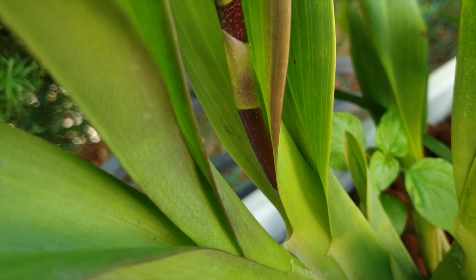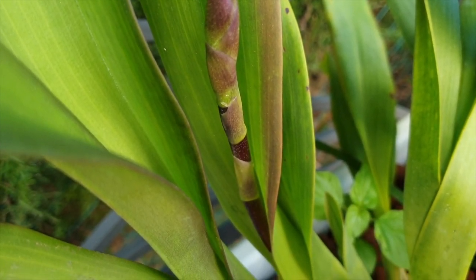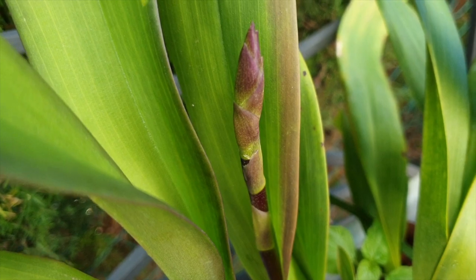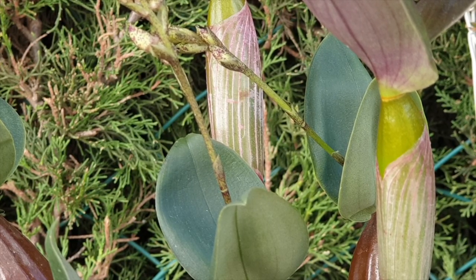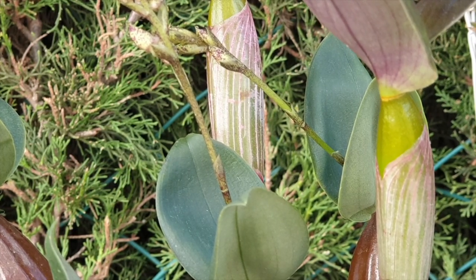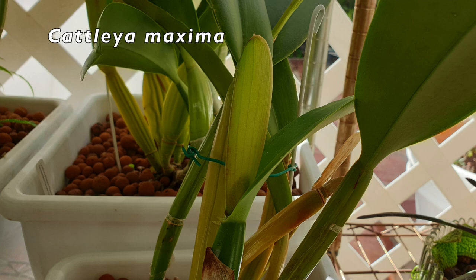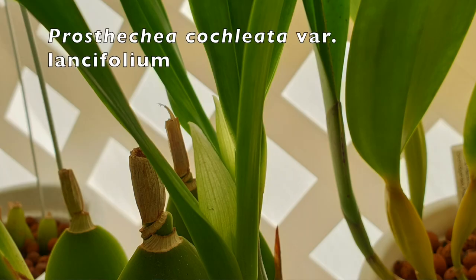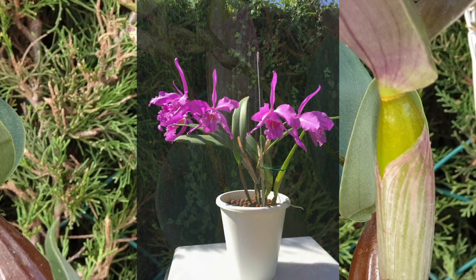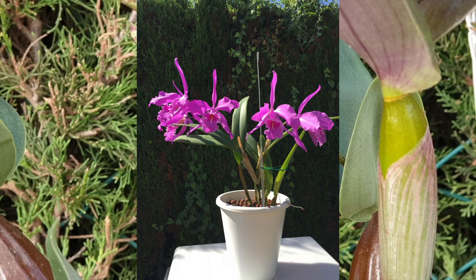The orchid exudes a lot of energy for the spikes — all the nutrients are being pushed into the growth of the spike because the blooms it wants to produce are there for reproduction. Pushing a spike with healthy growth and calcium is key. If you don't have enough calcium and you have a very strong Cattleya, for example, then add calcium nitrate when you see a sheath growing or a spike forming. With Cattleyas and some Prosthechias, the spike develops inside the sheath, away from our line of vision. But at the point of a sheath growing, calcium nitrate or any calcium supplement — calcium magnesium, anything with calcium — will support the growth of a very healthy and strong spike, making for a better bloom presentation.